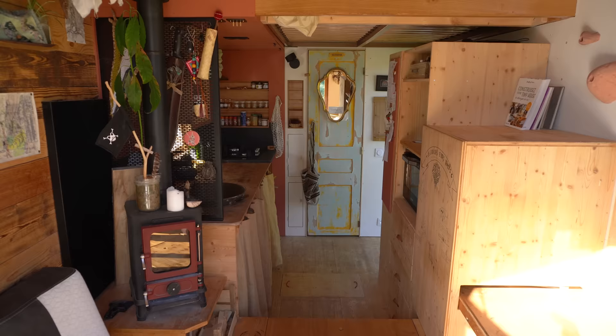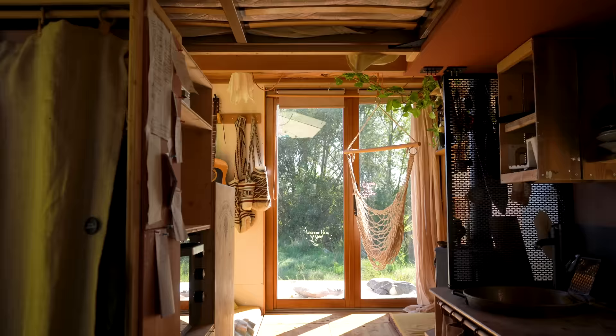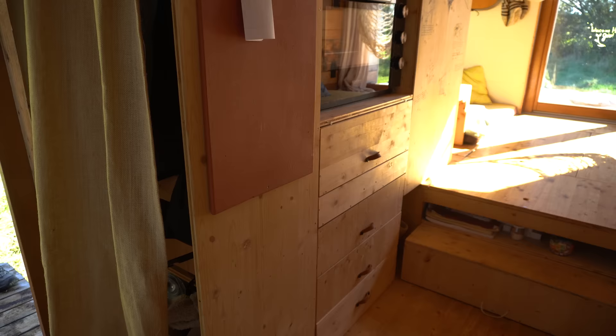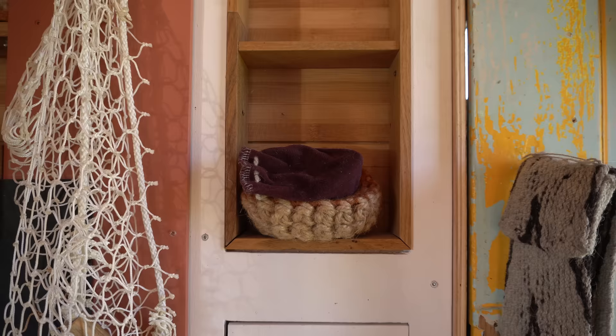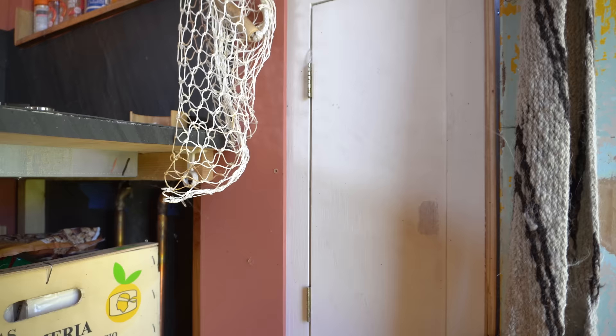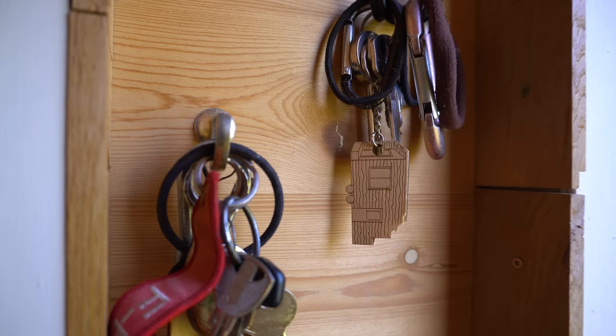Welcome inside! Just like outside, I wanted to feel the rustic cabin atmosphere, so I used reused materials. Another very important thing was to create a sense of separation between different spaces without using partitions. And in a tiny house, storage is crucial — each centimeter is used. For example, in the entrance I use the 4 centimeters of depth in the wall for little storage for things like spices or keys. Even if it's small, it's very useful.